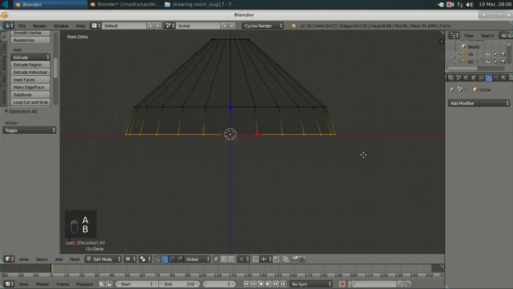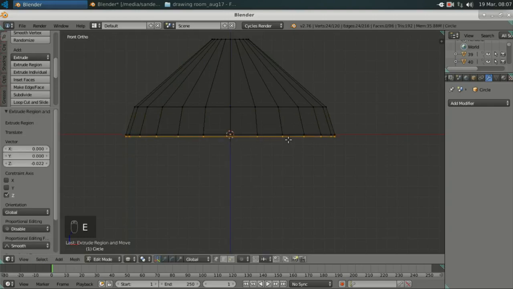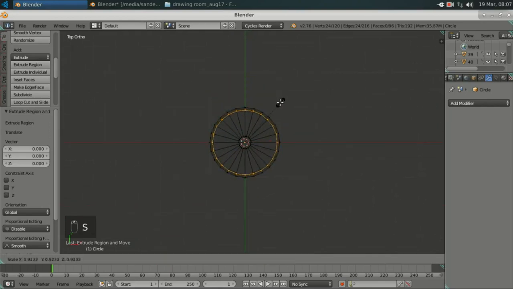Select the bottom vertex, extrude in z-axis, then extrude and hit enter. Top view, scale it down.